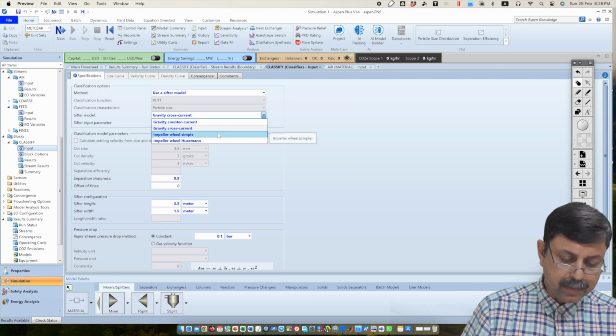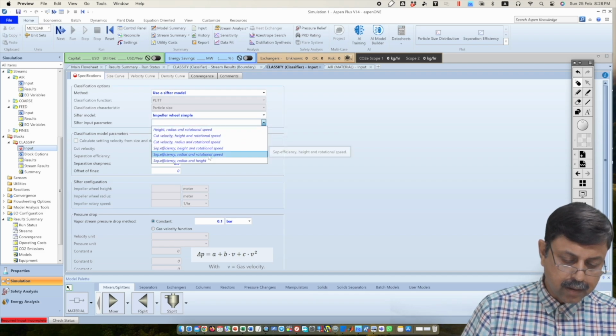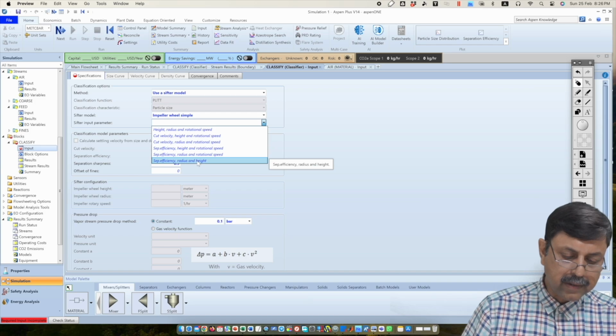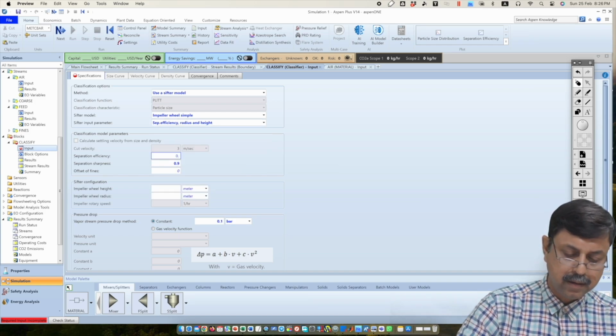Use impeller wheel simple with separation efficiency, radius and height. So separation efficiency is 0.9.